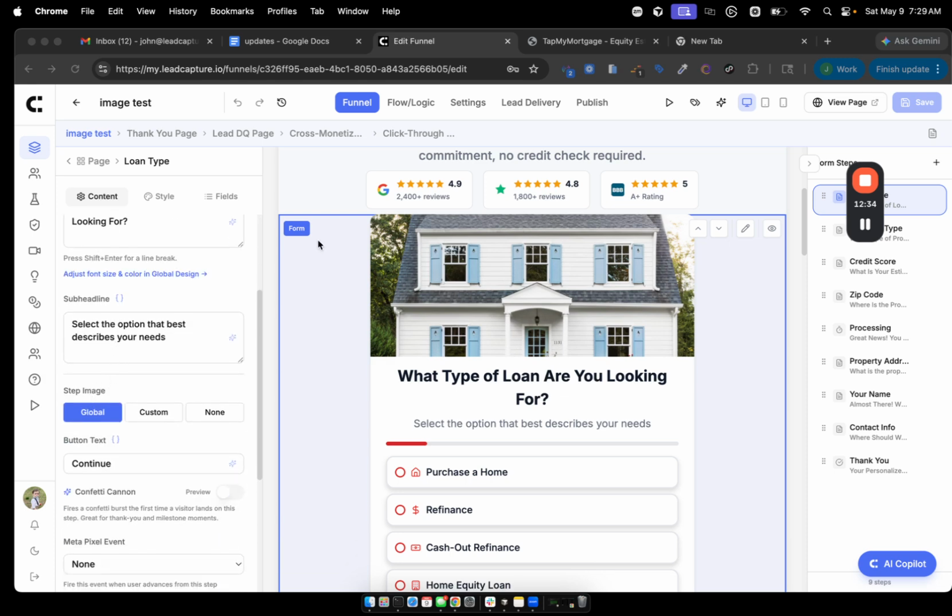Now, when you're adding images to your form, you can either have the image persist across all steps, or you can add it to a specific step. And you can override it. You can have the image take up the full width like that, or you can even set it to a picture of a person and make it circle like that. So now you can test adding a picture of a person right into your form or survey or funnel, just like that.